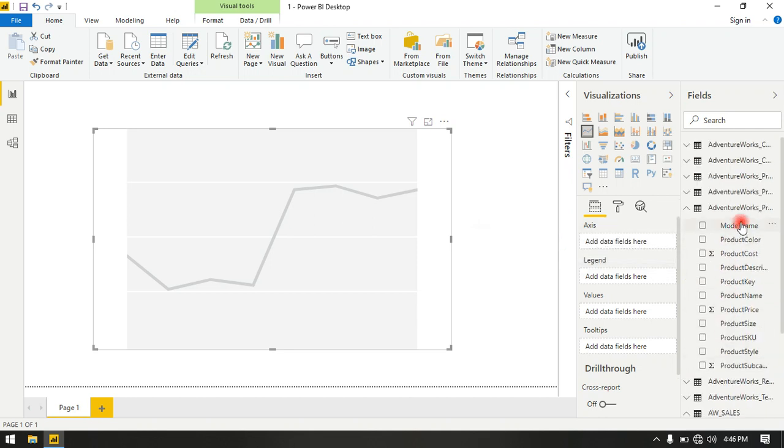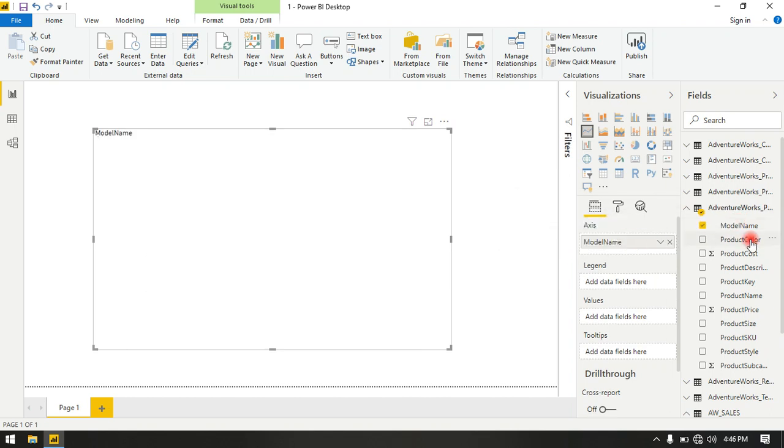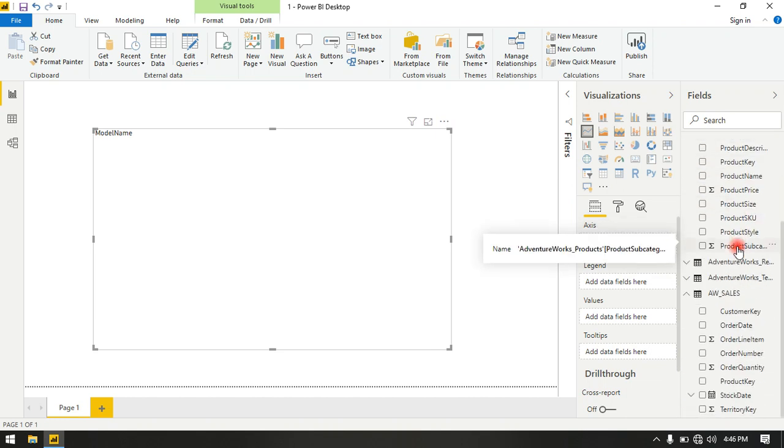So I have AdventureWorks products here. I pick a model name and put it on the axis. As you can see, nothing has happened, right? So I go back to the AdventureWorks sales, then I'll pick product key to the values.